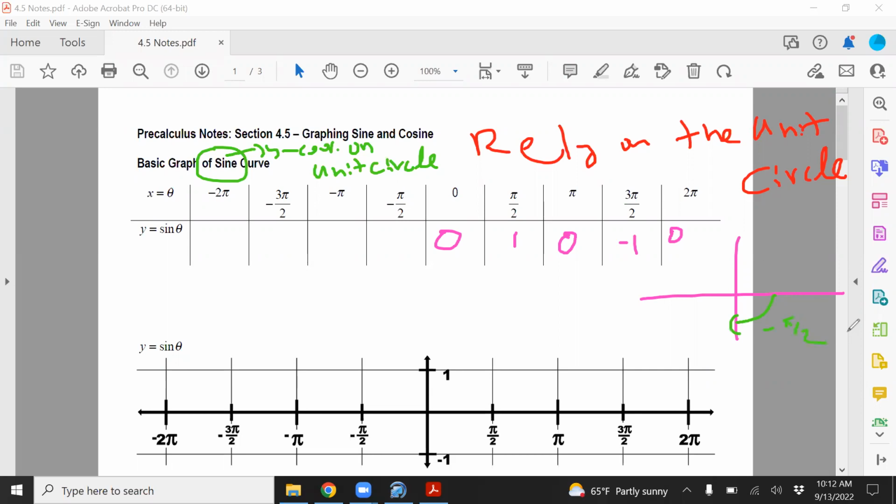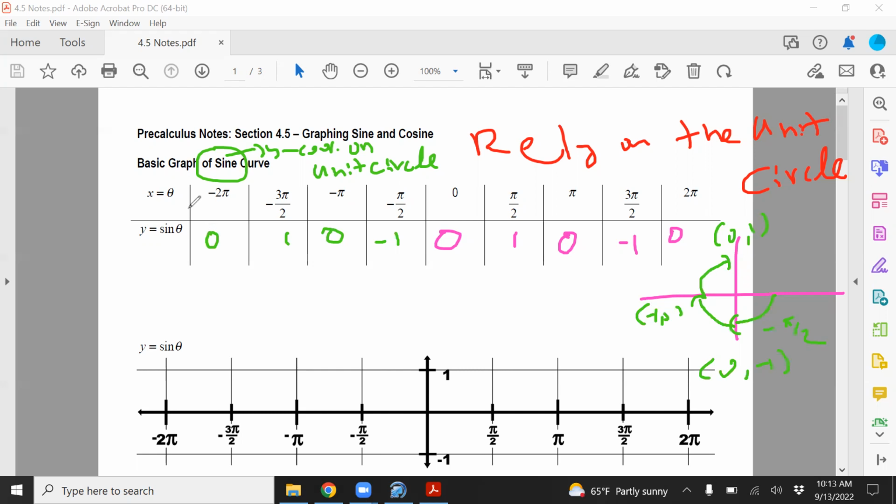You can see why we spend all this time drawing angles, because we build upon that knowledge when we do the new stuff in trig. So negative pi over 2 is going backwards, going clockwise. I know the coordinates here are (0, -1). What's the y coordinate there? -1. If I go to negative pi, what's the y coordinate now? 0. So you can see it's a pattern that we're noticing: 0, 1, 0, -1, 0, 1, 0, -1, and so forth. If I go to -3 pi over 2, it's 1, and then back to -2 pi, back to 0.